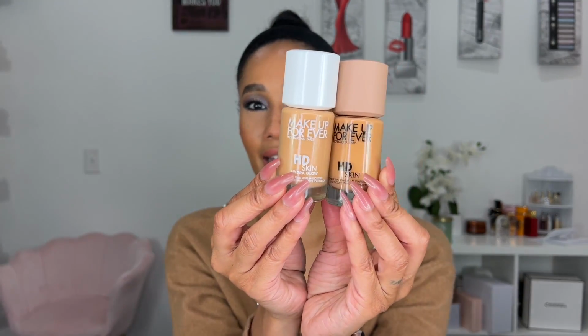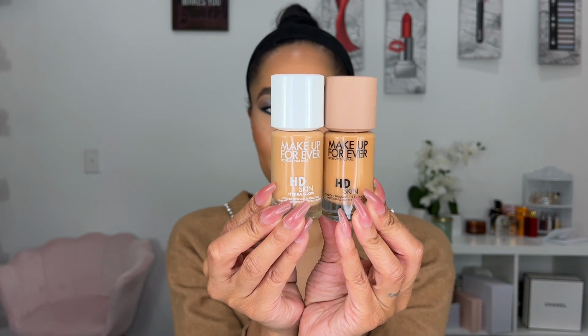And just looking at both of them up close, if you wanted to see the differences in packaging, they're absolutely the same. They both say shake before use. It's just differences of the caps and the coloring of the font on the packaging. Now, like I said, I love this one.